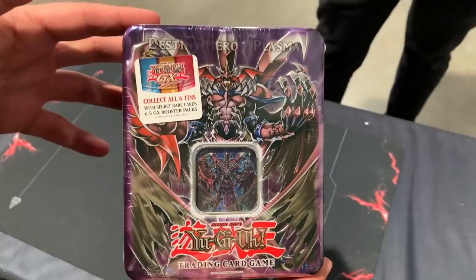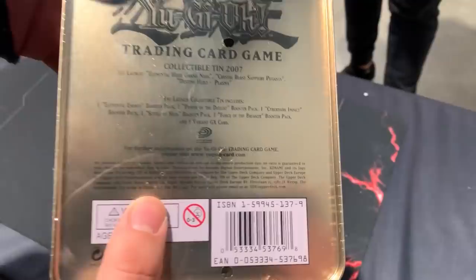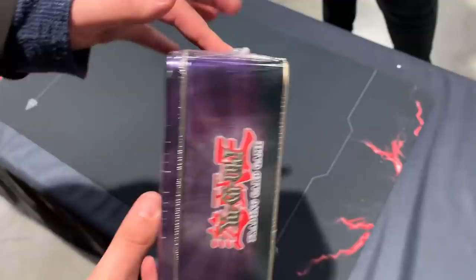Wow, I don't know the last time we've done one of these actually, guys. This might be one of the first we've done on the channel, period. 2007, it's got the gorgeous GX packs inside, and we're gonna pop them open. Are you guys ready? Here we go.